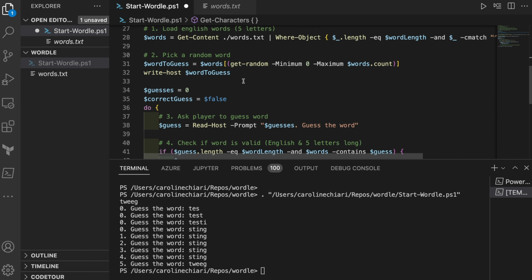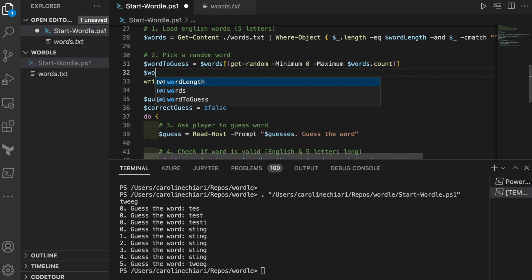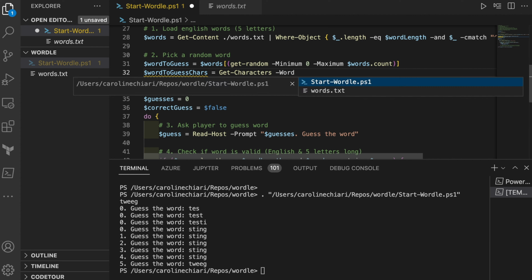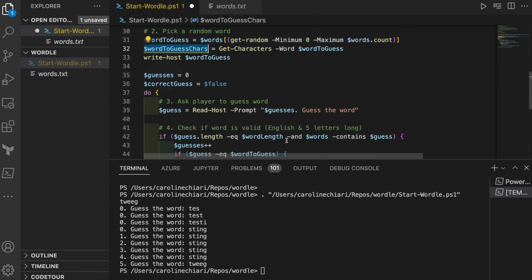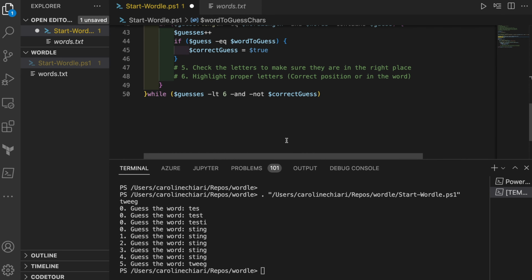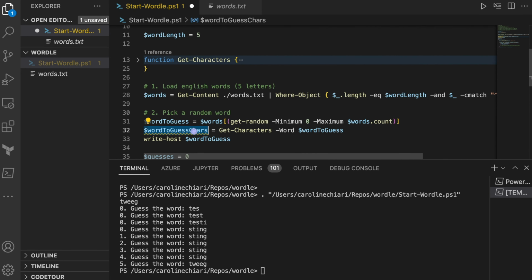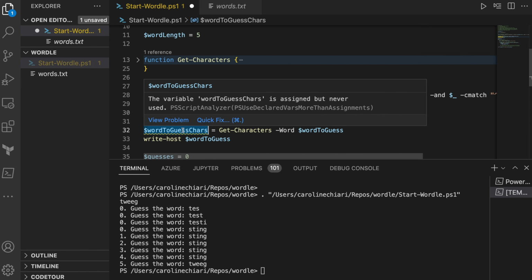And now what we're going to do is here, word to guess, we're actually going to save this to word to guess chars. There you go. Now we save this because this is always the same thing. We're going to check against these letters, but we don't have to repeat this operation. It's always going to be the same result, so we can just keep it outside the loop.